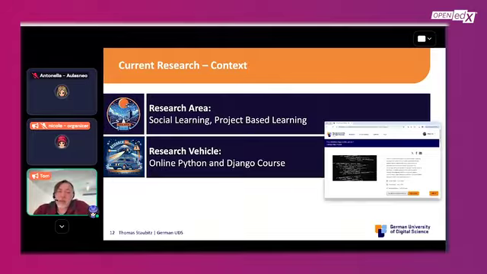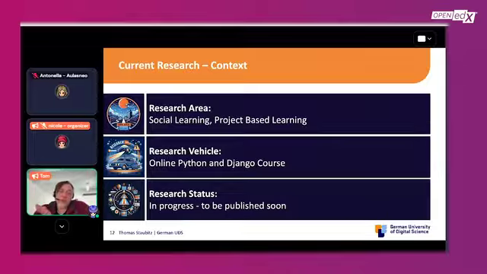I had offered a course on Python and Django programming on our platform. That was one of those micro degrees that we offered back in October already, more or less to test the platform and to bring our first courses already towards the public.